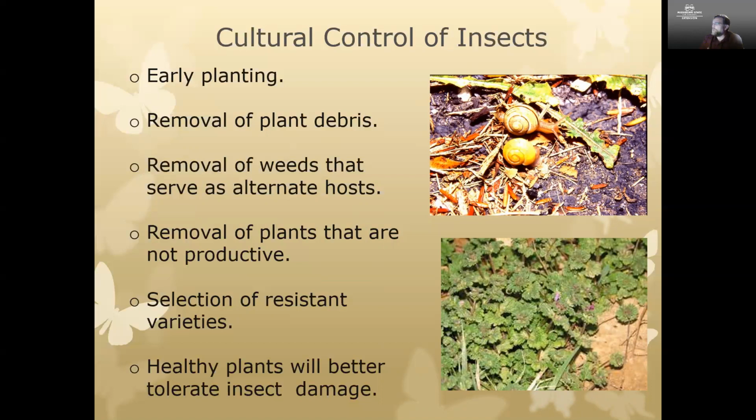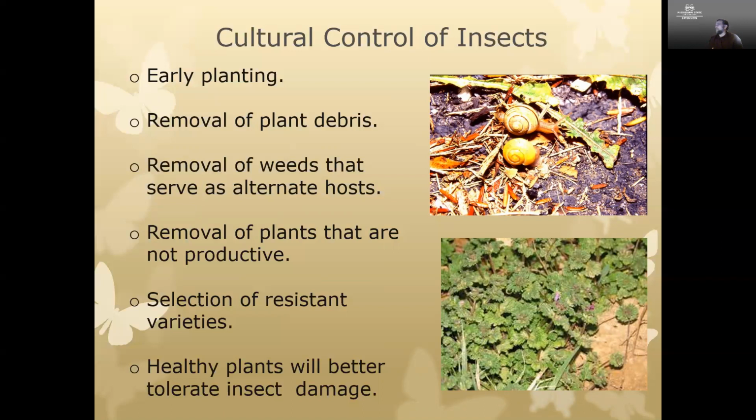Similarly, removing weeds from around the garden area can remove alternative hosts that serve as a source for those pests to then move into the garden. Again, going back to the flea beetles and horse nettle is an example of that. So by making sure we do some really good weeding around the area of the garden, we deny the insects that habitat, and don't give them an area where they can build up and then move on to our plants.